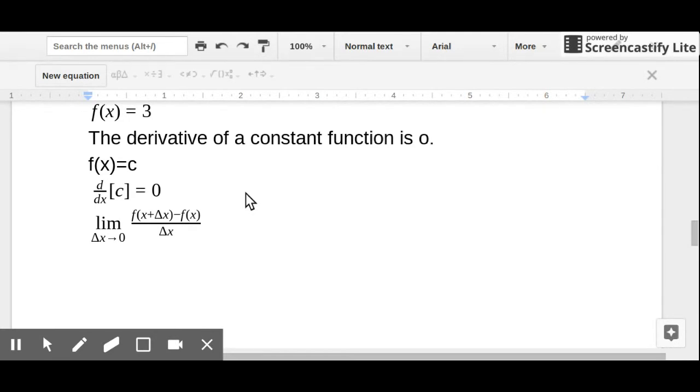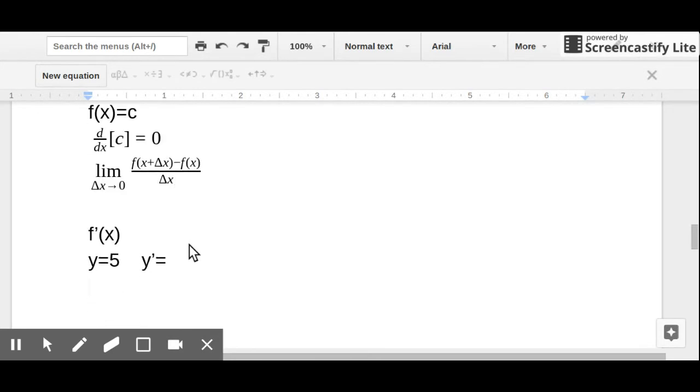If we were asked to find y prime, and here's an example, let's say y is equal to some constant, and we want to find y prime. Well, y prime is the same thing as saying we need to find the derivative. Let me go up here. First it was f prime of x. That's the derivative. Y prime is the same thing, find the derivative, which in this case is 0, because remember the derivative of a constant is 0.